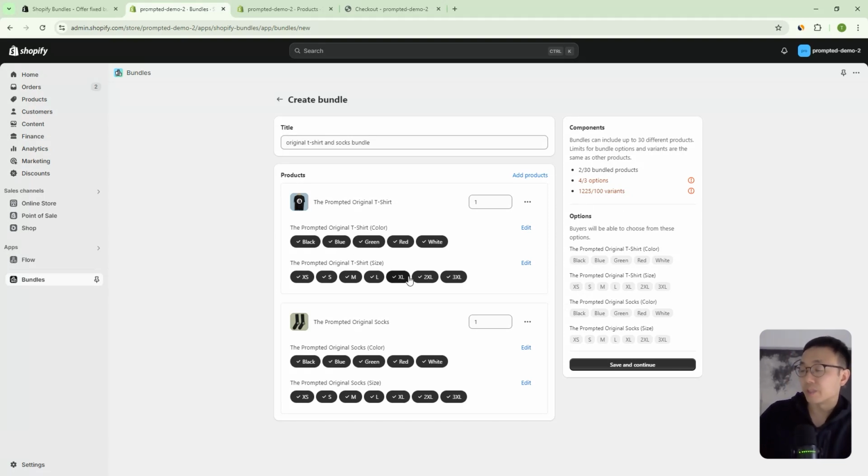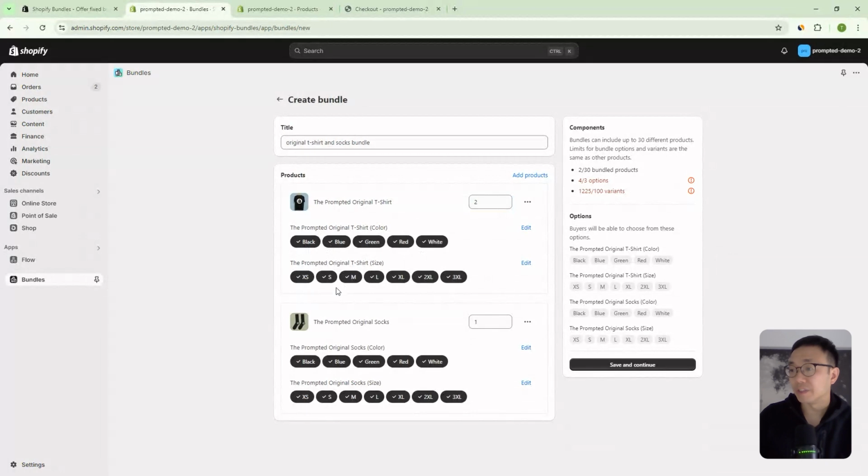But for here, what this means if you wanted to make this work is you'd have to adjust some of the options here. So let's take a look at what you can do. First off, you can change the quantity that you add to cart. So for example, if you wanted 2 t-shirts and 1 sock with the bundle, you can just change this. It'll be 2, and then when you add it to cart, you'll get 2 of the t-shirts and just 1 of the socks. Or maybe it's 3 t-shirts and 1 sock. Like, you could do it however you like. Let's just make it 2 for now.